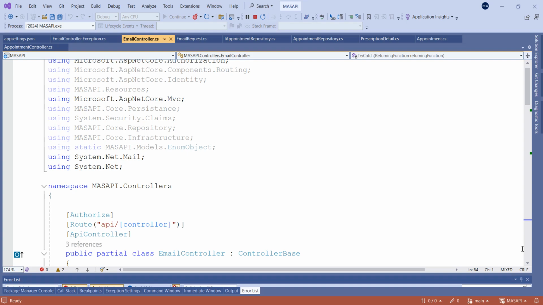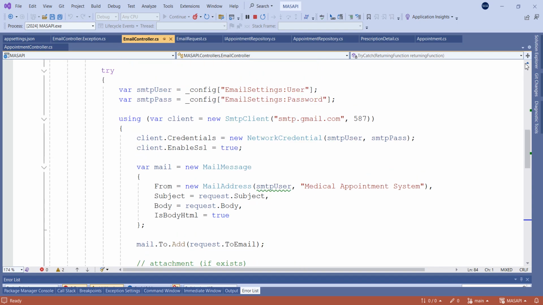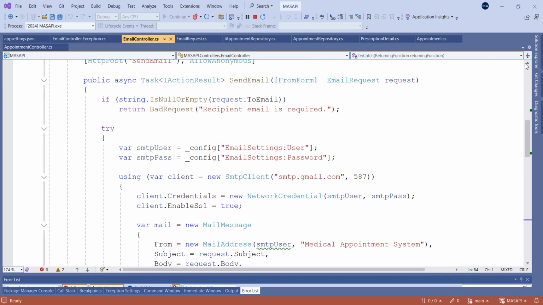Just set my personal email address from the... this is the send email method, which will first receive the object from the front end, and then user and password are set up in the app settings data there.